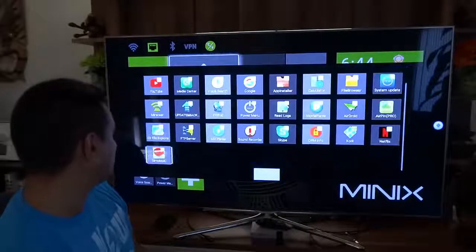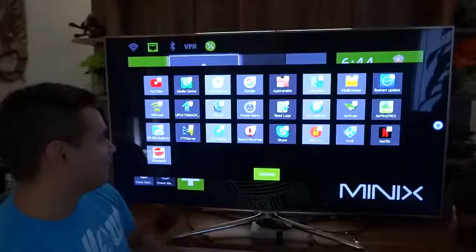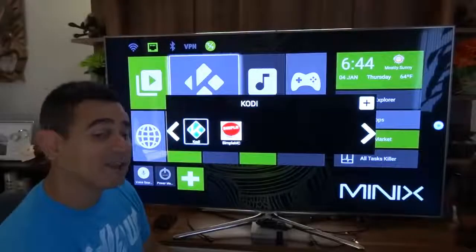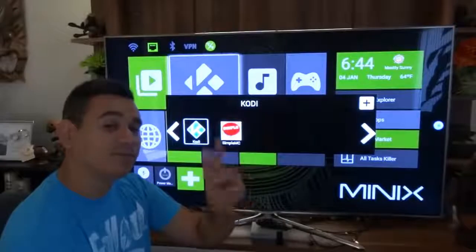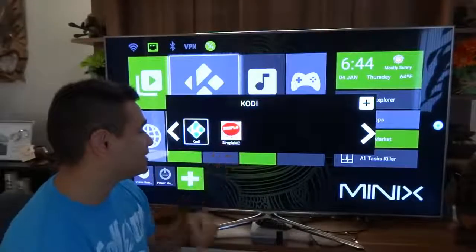So what I'm going to do is scroll all the way down. I don't know if you see it, Simple MC. I'm going to click on that. It puts a little check mark, and I'm going to hit confirm. And there it is. Now I've got two different media centers. I could use either Kodi, or I could use the fork of Kodi called Simple Media Center.